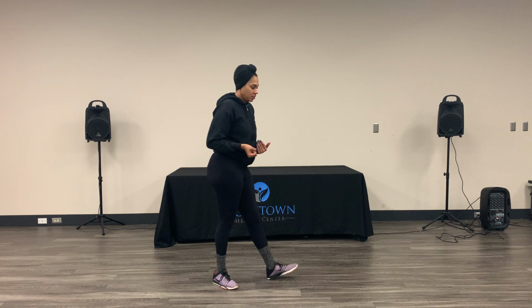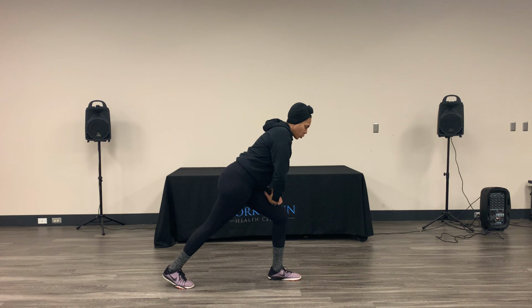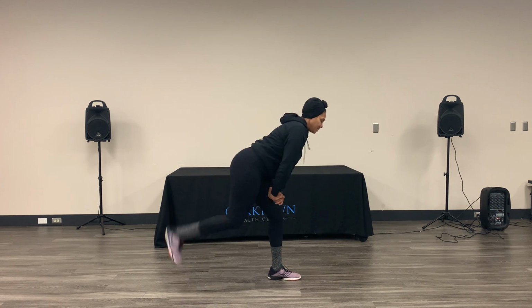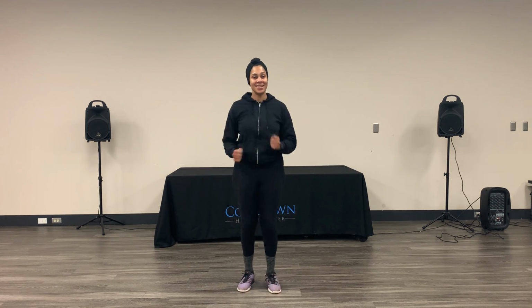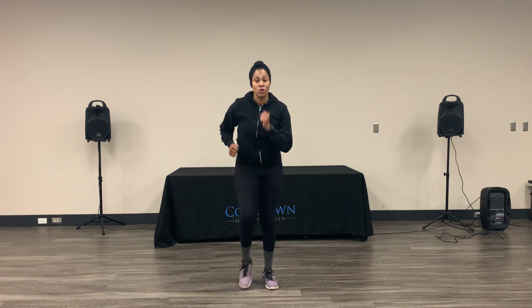All right. So this left leg is now forward. Right leg is back, supporting myself on that thigh. Let's kick for 10 in 3, 2, 1. Let's go. 1, 2, 3, 4, 5, 6, 7, 8, 9, and 10. March it out. You guys are doing great. Stick with it. Count it down. 10, 9, 8, 7, 6, 5, 4, 3, 2, 1.